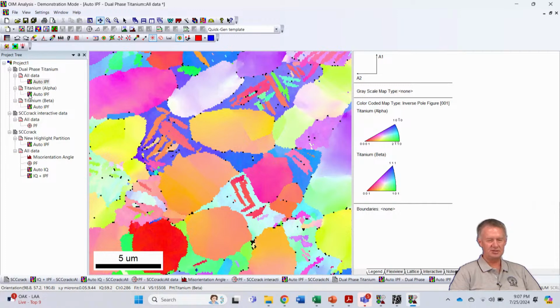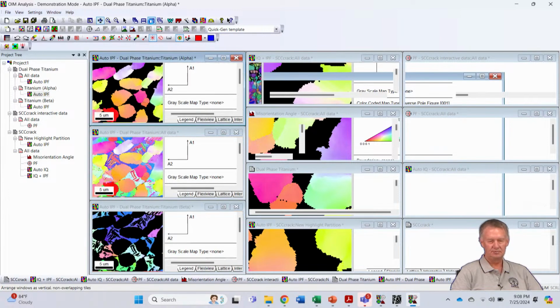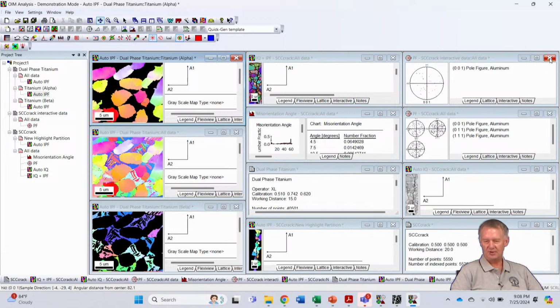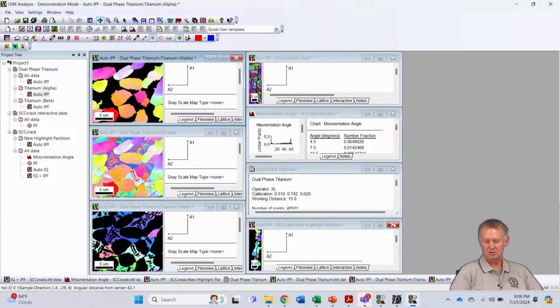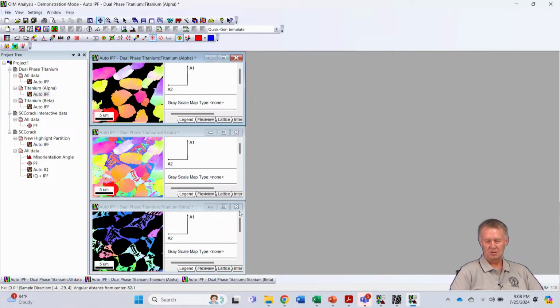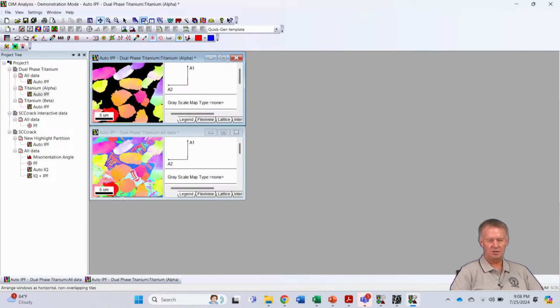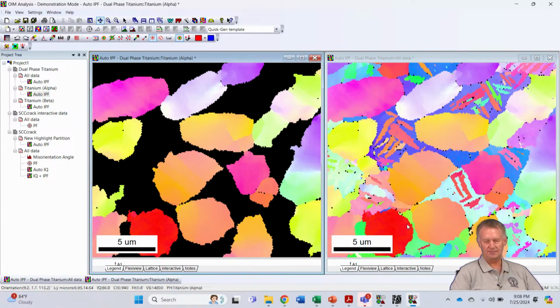So let's say this is selecting all the grains, and if I just want to look back and forth on these, or I want to compare them directly, a lot of times what I'll do is I'll say, let's look at all these windows side by side. And then I have a lot of windows open, so I'm going to go through and kill all these windows. Just want these that I want to look at. And I can tile them vertically or horizontally. Okay, so this is a good one. So maybe I've missed this one. This looks like primary alpha.